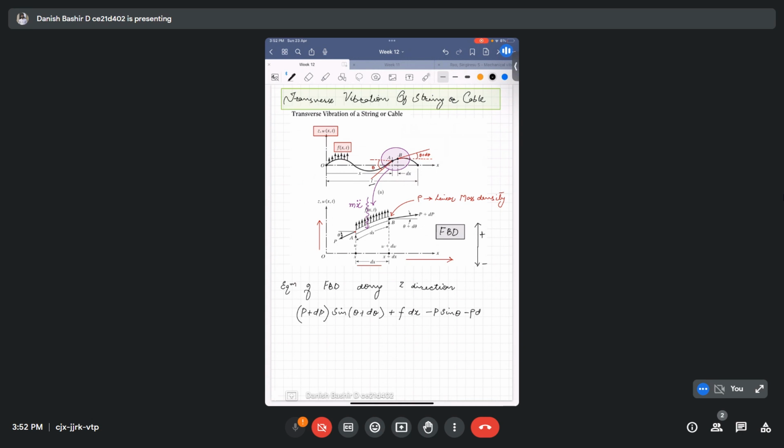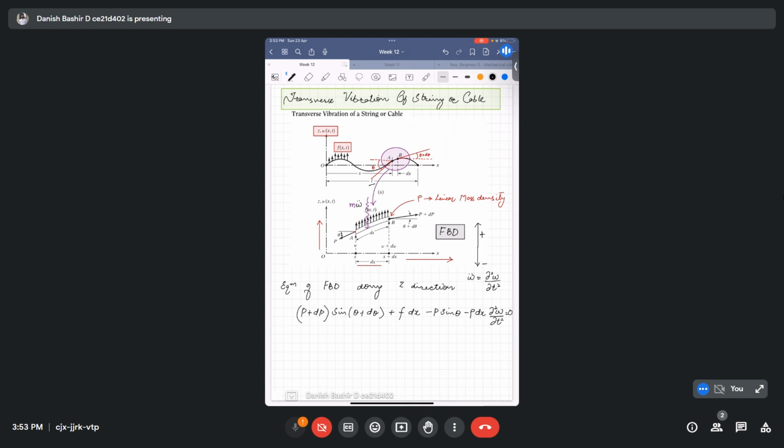We will write rho dx, and we know the acceleration x double dot, but here, sorry, I have written the coordinate, so it's not x, it's w. So w double dot will be equal to the acceleration, dou squared w by dou t squared. This is very simple. It would be rho dx dou squared w by dou t squared, and the whole will be equal to 0.